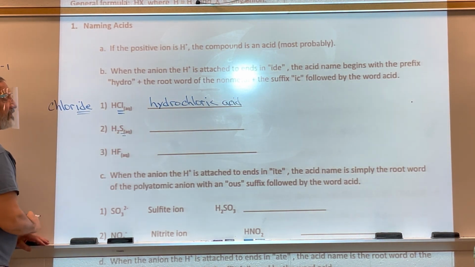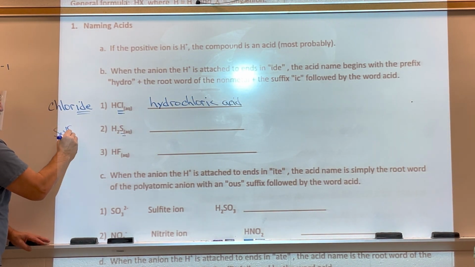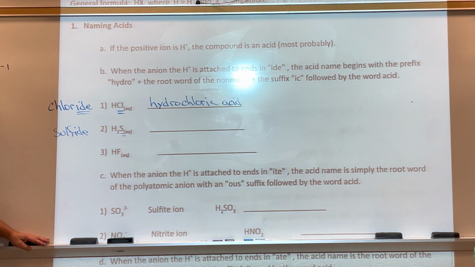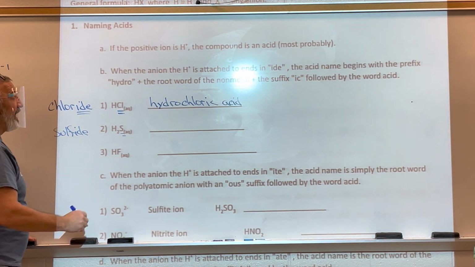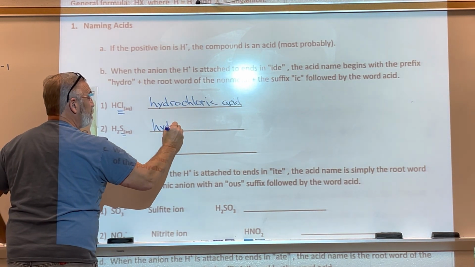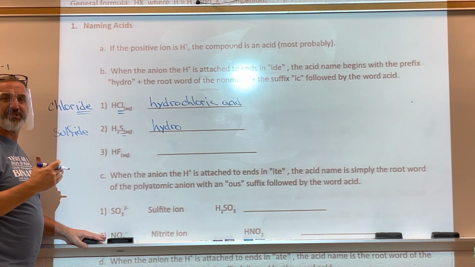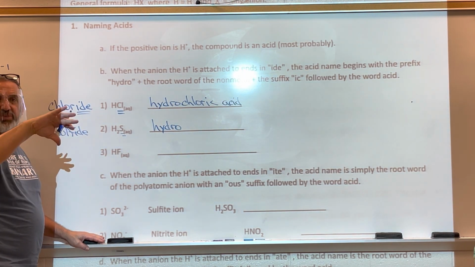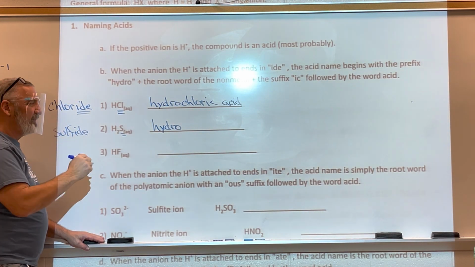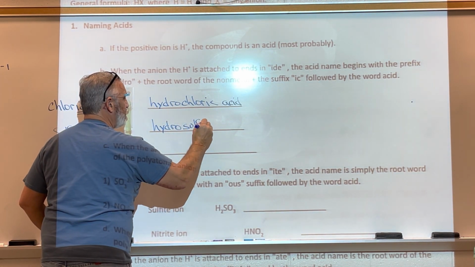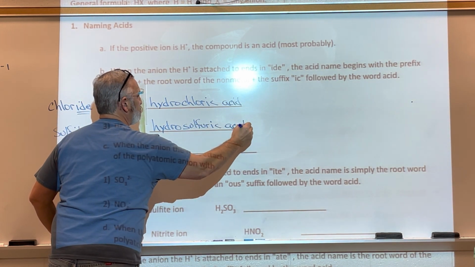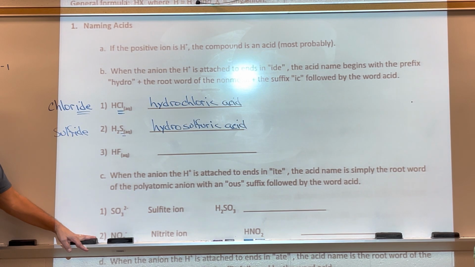So S is what the name of what ion, if it's just S? Sulfide. So the name of the acid is going to be? Hydrosulfuric acid. Hydro, no prefixes or anything, just hydro. And we want to say sulfic. It makes more sense to say sulfic, but for some reason they've left the UR in there, and you just kind of have to get the feel of that. But it's hydrosulfuric acid. So what would the number 3 be? Say that again, Lana.